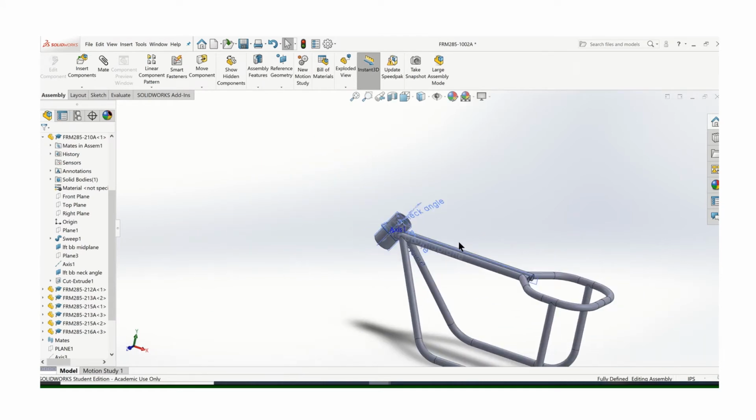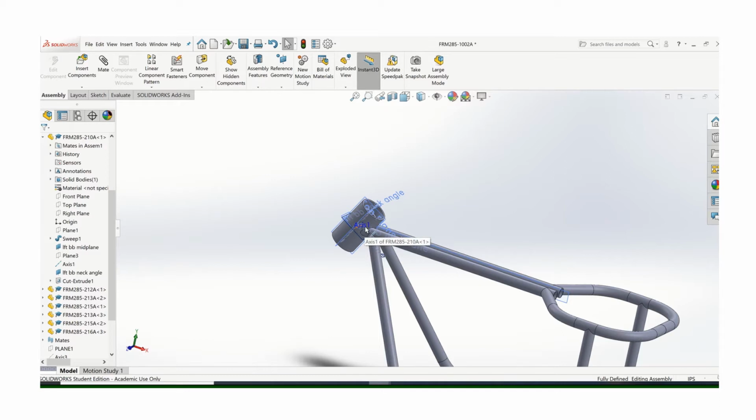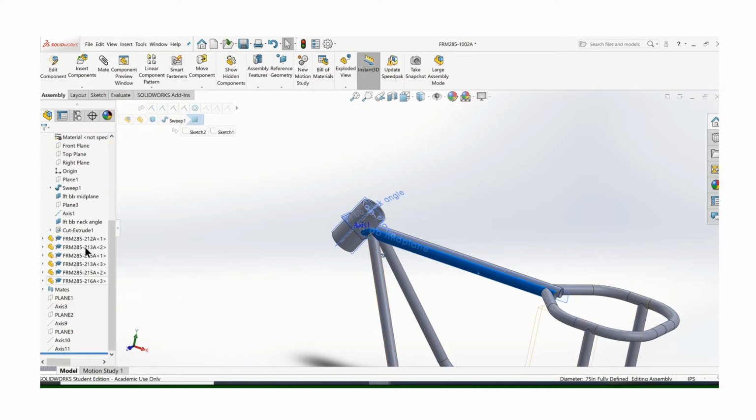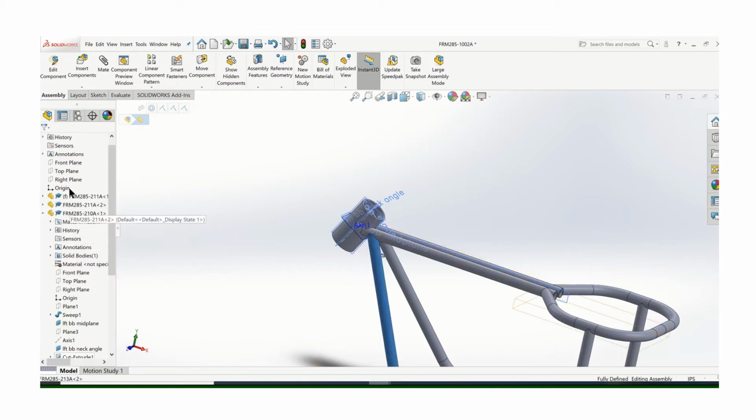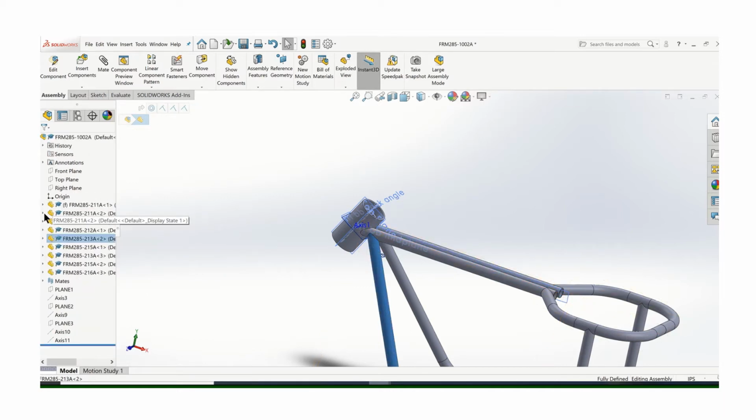Now if it turns out that I don't like that angle, all I have to do is go in to where I had that angle on that tube. So if I were to open up that, let's see, what is that tube right there? Oh, let's see, got all this stuff open.